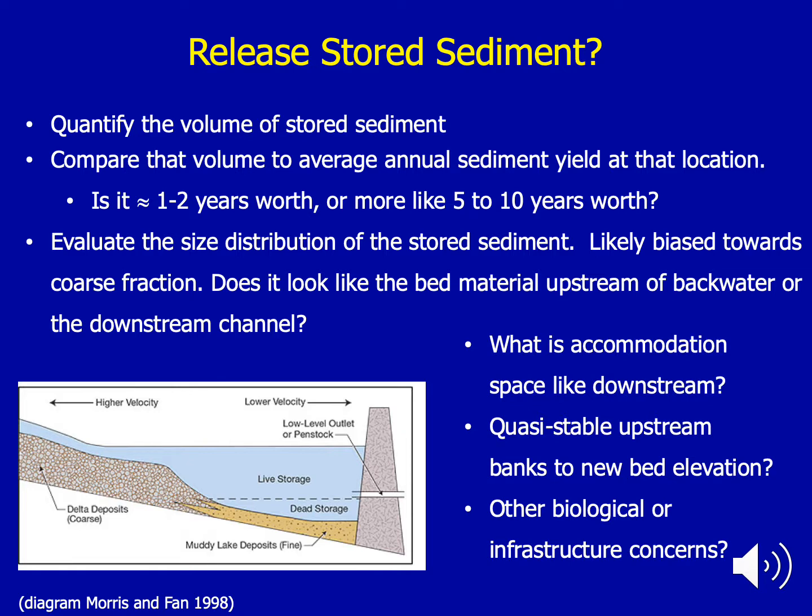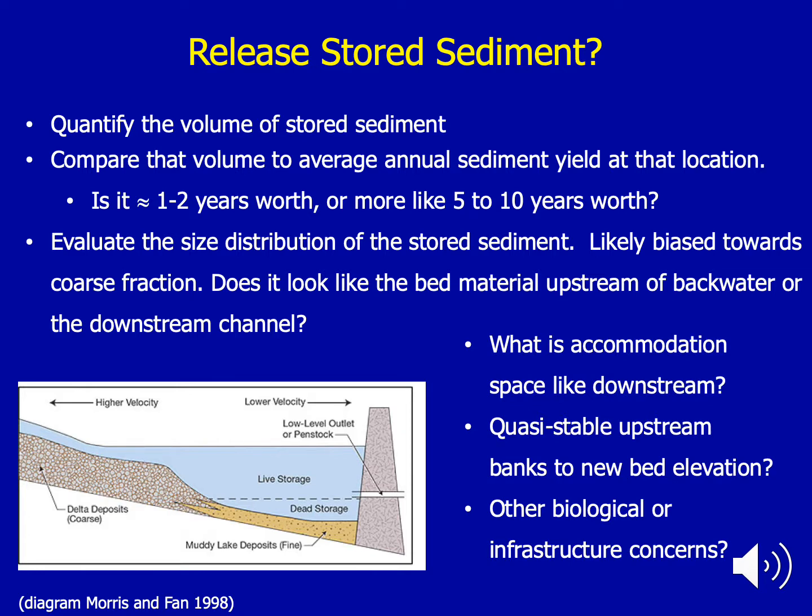So you're trying to figure out, most culverts are going to have less than one year's worth of sediment, about your annual load. Well, that's basically one large storm. That's typically inconsequential to a river channel system, to release about an annual load's worth of sediment. But you do want to look at what's your accommodation space like downstream. Can you handle that? Am I in a sediment depositional zone? Well, if yes, then your sediment might go a few feet below your crossing and stop. If you're in a transport zone, it's likely going to move through very rapidly.